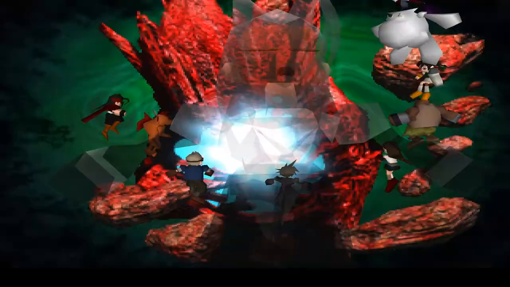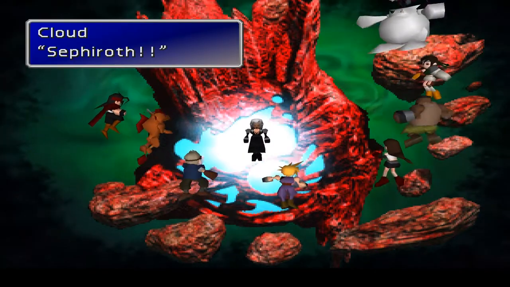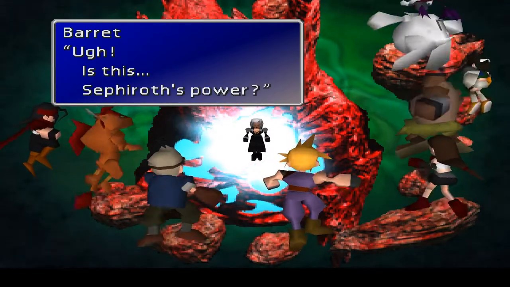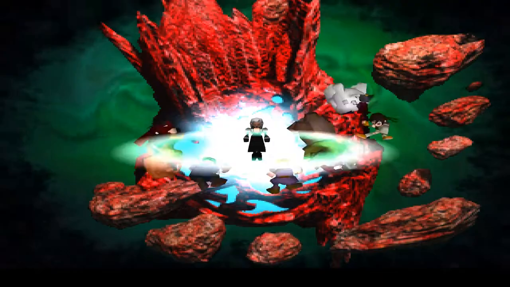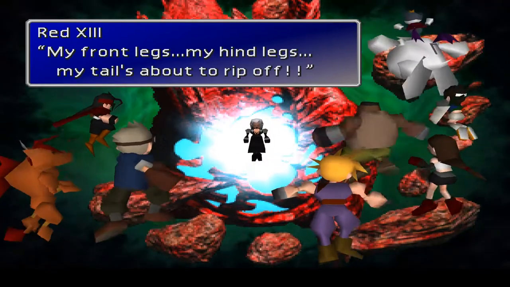Oh, Sephiroth. Bum. Sephiroth, I'm going to get you, man! I am, I really am. Ugh, is this Sephiroth's power? My body, I can't control my own body. Oh wait, that was Cid. I thought that was Sephiroth. My bad. My front legs, my hind legs, my tail's about to get ripped off.